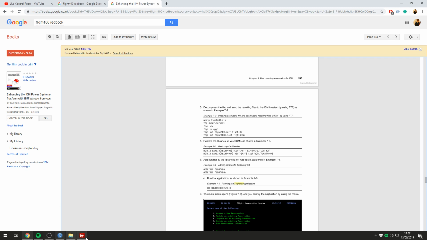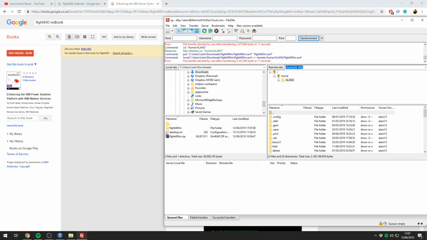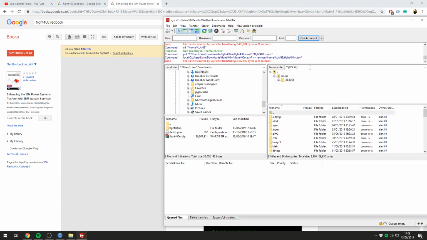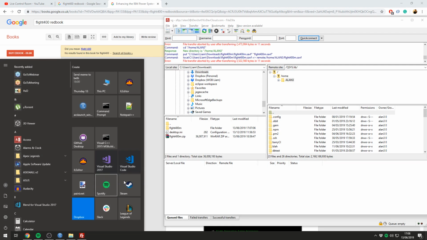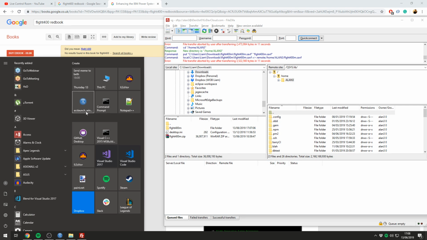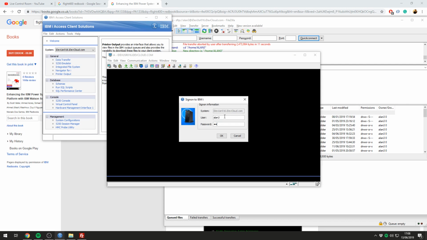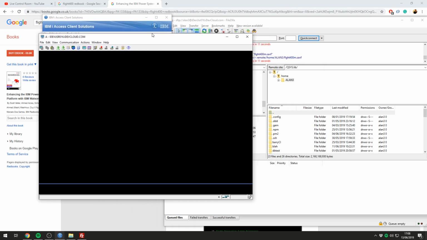Oh, I realized we actually need to put it in QGPL, so we should cancel these. Stop and removal. qsys.lib. We could create... yeah, we'll just put them in QGPL. I don't really want to, but let's not put them in QGPL. Let's make a new library. Let's call it Flight400. That's going to be our library.